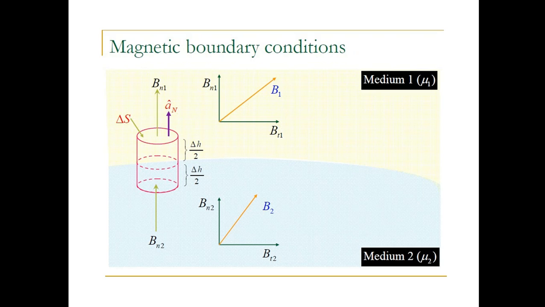Okay, so let's go to the next slide. Up to this point, what we have described is the electric field intensity and displacement vector at the dielectric-dielectric boundary condition and the dielectric-conductor boundary condition. And from all those mathematical expressions, we have realized that the normal component of the displacement vector of medium 1 minus the normal component of the displacement vector of medium 2 is equal to the net surface charge density, which can be obtained from the total charge enclosed in the surface through which all those components are getting in and getting out.